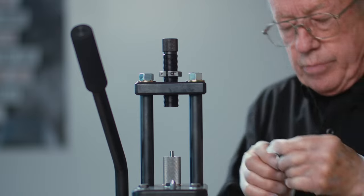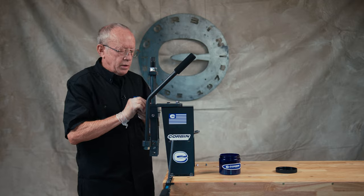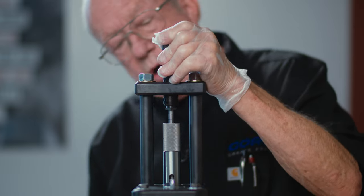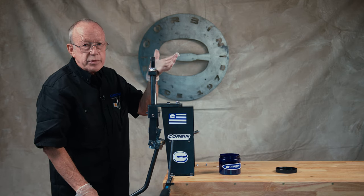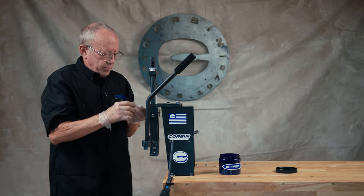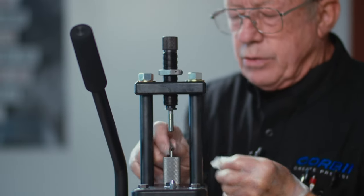The first thing we'll do is take our slugs or our pre-cut cores — I have some prepared here. We put them in there and compress them down. Here again we're dictating the weight of the slug by how far we introduce the outside punch or the base punch, which come in lots of different configurations: dish base, cut base, hollow base, flat base. This happens to be dish base. Once we accomplish that we come back out, remove the swaged core, and if you can see on the camera here, it has a hollow cavity.